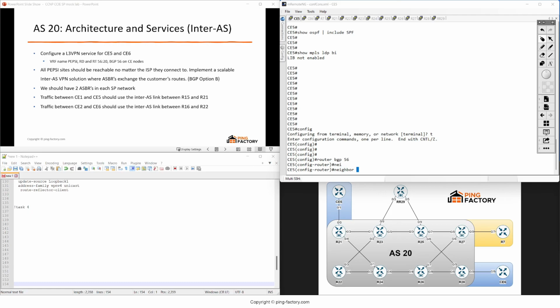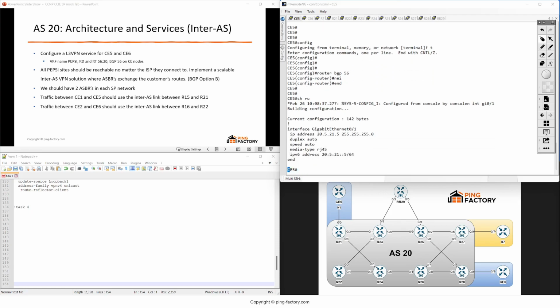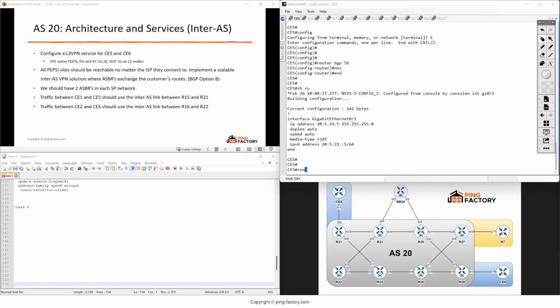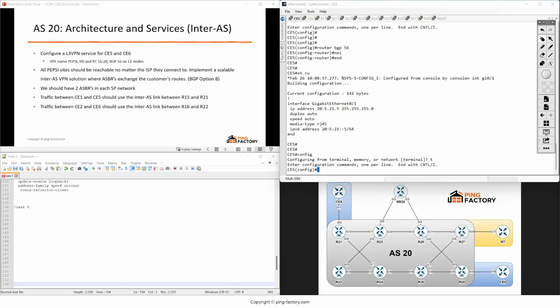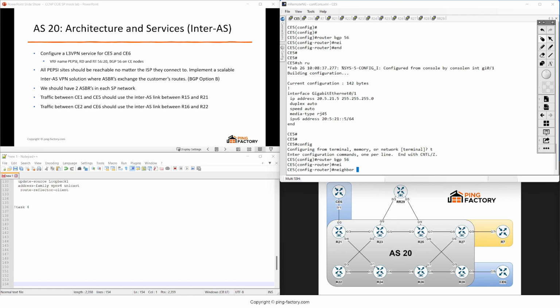If you're not remembering the IP addresses, the first byte is the AS number. Actually, let me see it on the interface and I'll explain it. Gig 0/0/0/1, is it like this? Okay, perfect. So router BGP 56 neighbor.